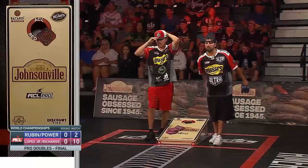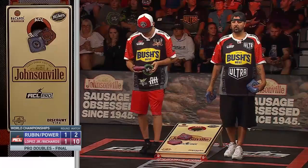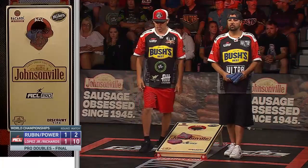Right now, the consistency is so high that Richards and Lopez — they're having a bad round and they're throwing a 10. And on top of it, they're making you make a shot in order to steal those two points. I would argue that the rounds in which they're scoring aren't even the most impressive ones. It's the ones where they're either washing or giving up a couple points.